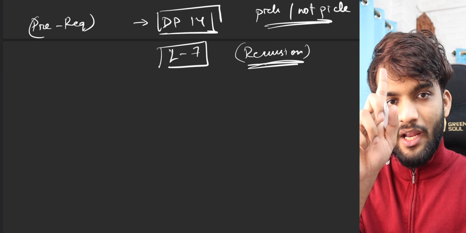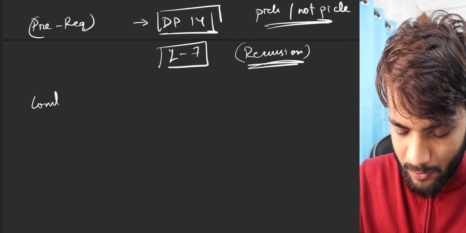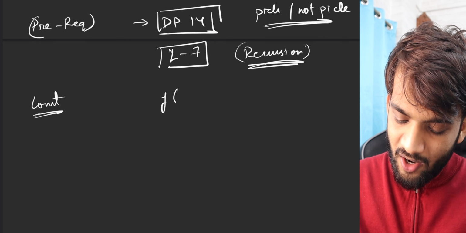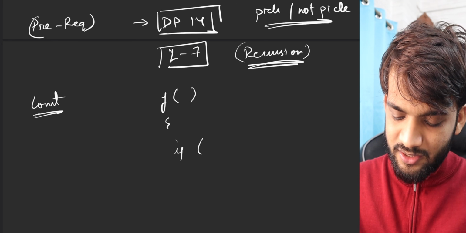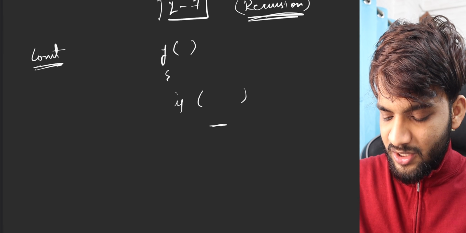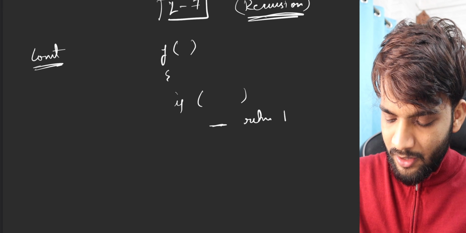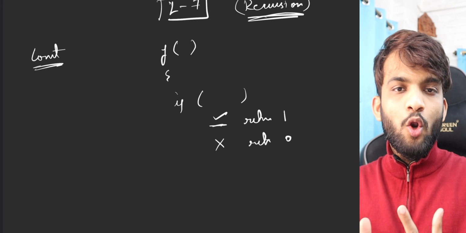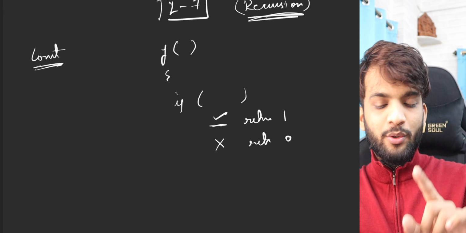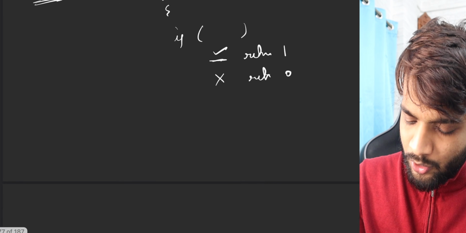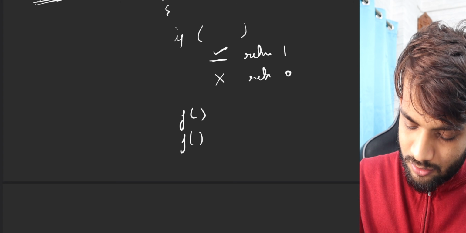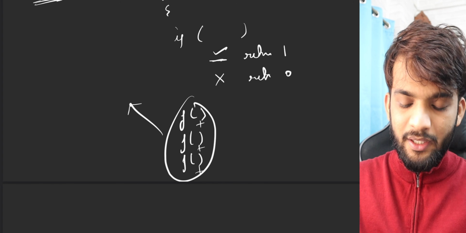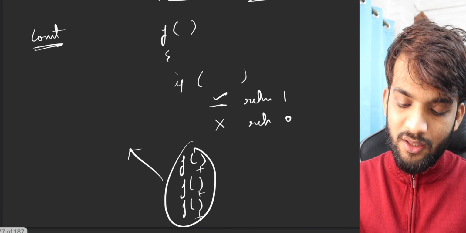Now, in lecture 7, I told you whenever there is a problem related to count, you write the function, and in the base case, whatever is the condition, if the condition is satisfied, you return 1, and if the condition is not satisfied, you return 0. This will always be done in all the count problems, I've told you in lecture 7. And what did I tell you? If there are multiple function calls, then the addition of all the function calls will be the number of ways that will be returned. So these couple of things I've told you.